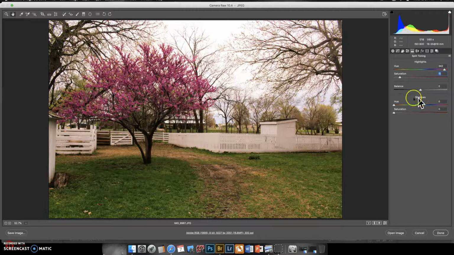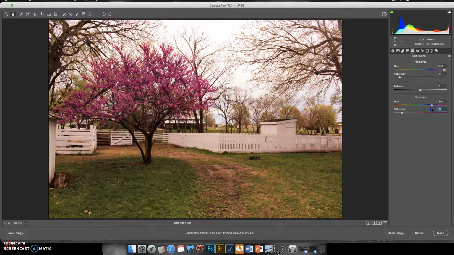Okay, now I'm going to go down into the shadows. I'm going to up it to a 15, a good place to start. And I typically don't choose the same color for both of these. So I'm going to change this around and see. Kind of like that blue there.